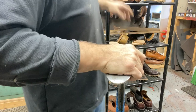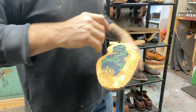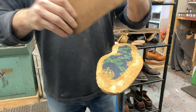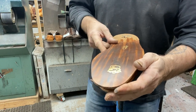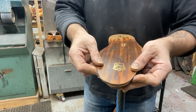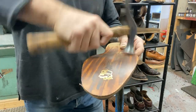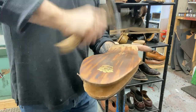Now that black fabric I glued down is the anti-squeak. I lost the sole. I mean, it's a little bit overkill, but you know what? It's all good. I'd rather be overkill than come back later and have an issue with one of my repairs. It happens sometimes. I'm not perfect.